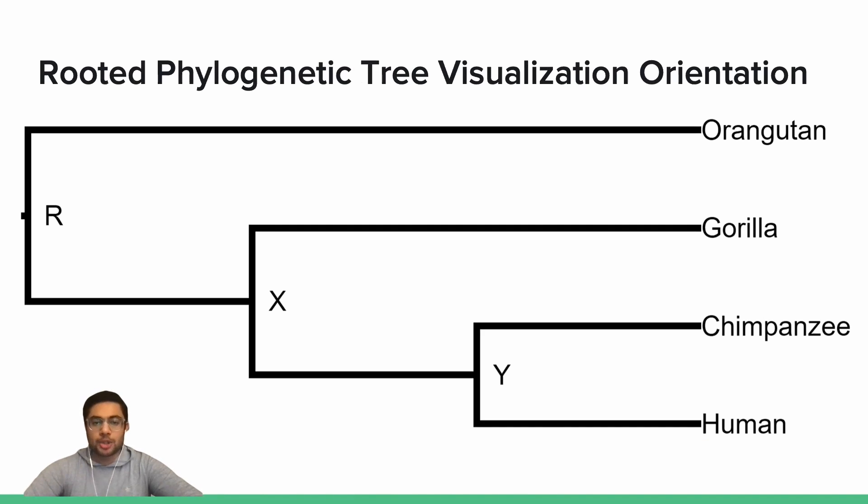Note that the direction in which a phylogeny is drawn is irrelevant. We happened to draw the root to the left and the leaves to the right in this example, so time moves forward as we move to the right of the tree. But we could have drawn the root at the top and the leaves at the bottom, or in any other orientation.